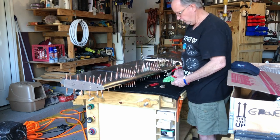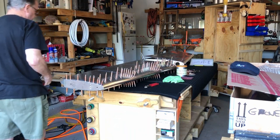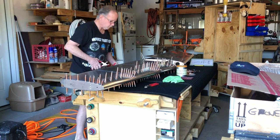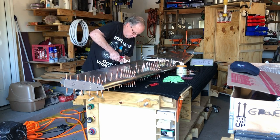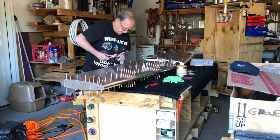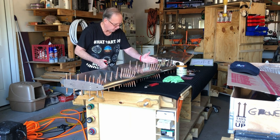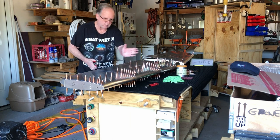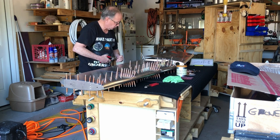But as you know, you can never have enough Clecos, or too many Clecos. And it's true, this was not very aligned. I was squeezing it to get it in line, but as I come back with all of these Clecos, everything is starting to line up correctly, which is good.